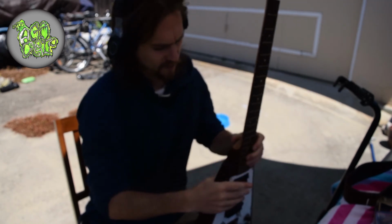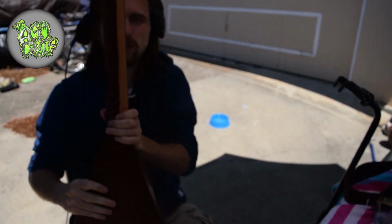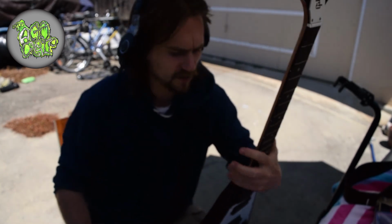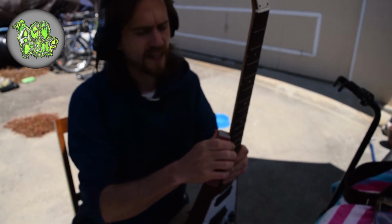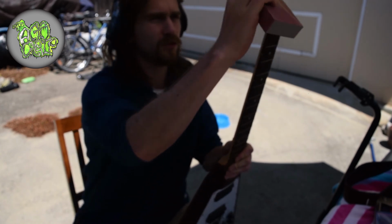And now that looks really clean, and any unevenness that's on here I will be able to fix with the sanding block, this guy right here. In fact, I'm going to jump a grit because I'm going to try and smoothen this out. There's a lot of hair on this, and I want to get the hair off. You always want to get the hair off of the neck. The hair is the loose grain.